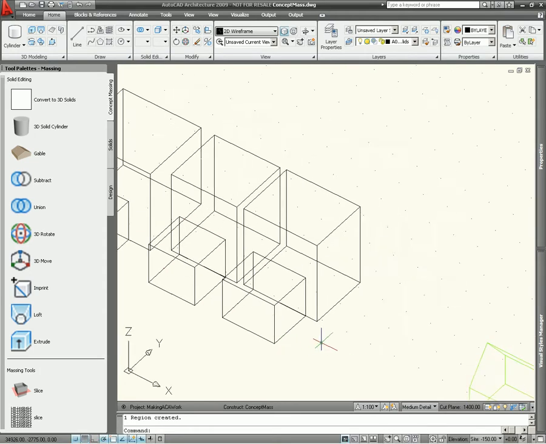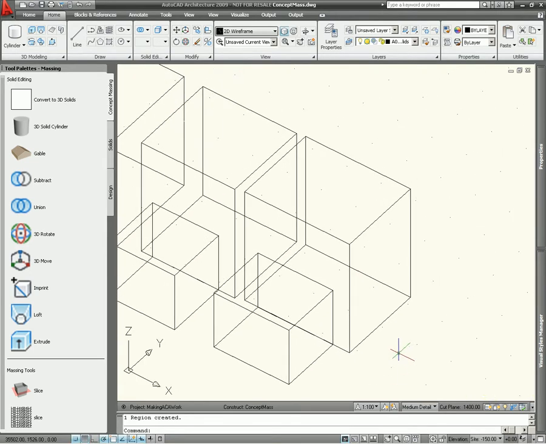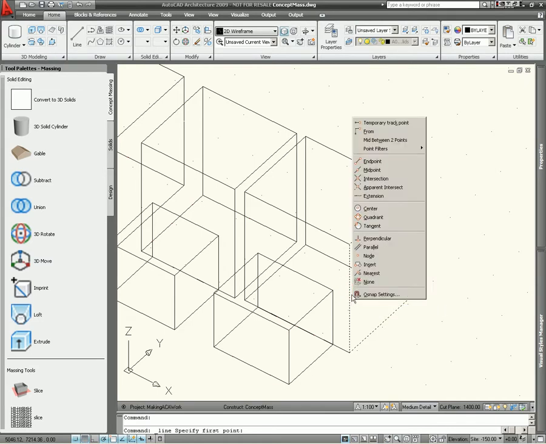And I'll have a quick zoom in on this object here. I'm going to select my line command, and as I hover over a 3D object you can see the dynamic UCS kicks in and I can find the particular face of that object.